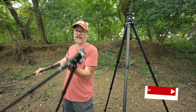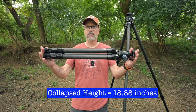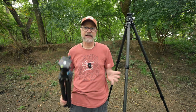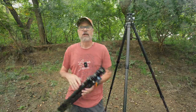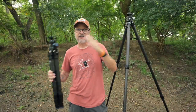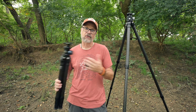Folded height is a big one. The S4 collapses to 18.88 inches — nice and compact. That's one of the main reasons I chose it for travel and tight trails, since it draws way less attention going through an airport and doesn't catch on branches or rock walls when strapped to the side of my bag. Even with the ball head on, it tucks right in and moves easily on tight trails.